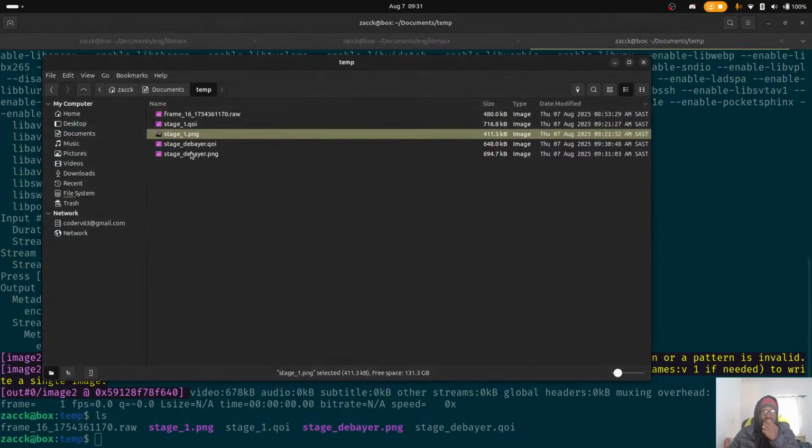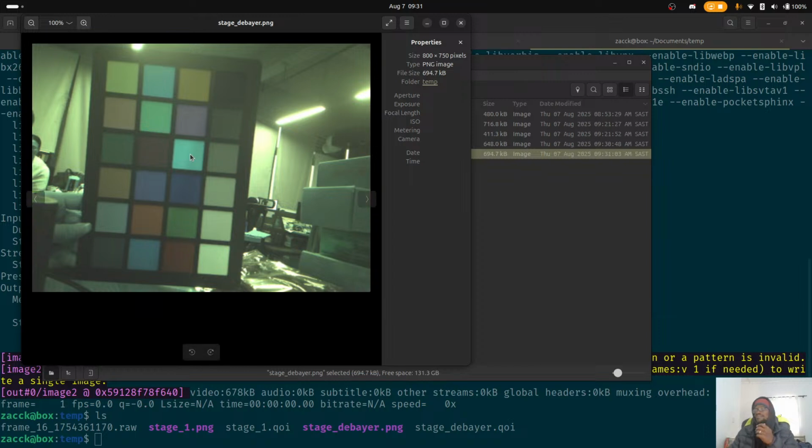Stage debayer PNG. Amazing. So we basically went from raw to this, and now we're in here. So the program we are using is processing the data that way. From raw, it processes the raw data.